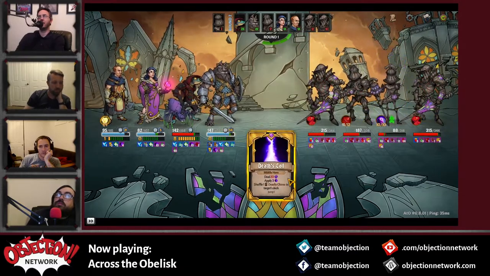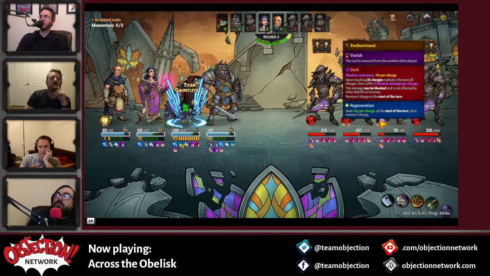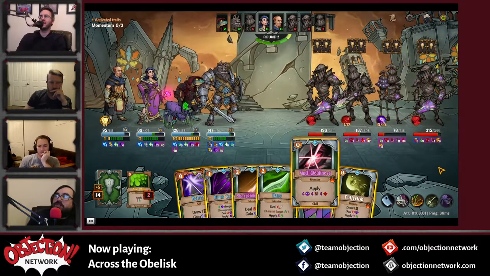All right, so they all have an effect. What is this one? Can you not do that, please? Thank you. When you apply one... What the fuck? When you apply a dark ball... When you apply one regen, apply 2 dark to all heroes, last 10 uses.